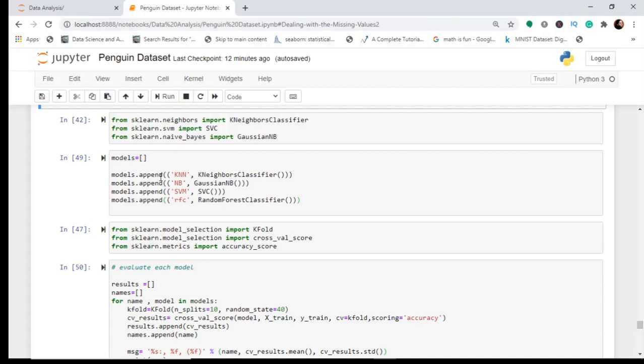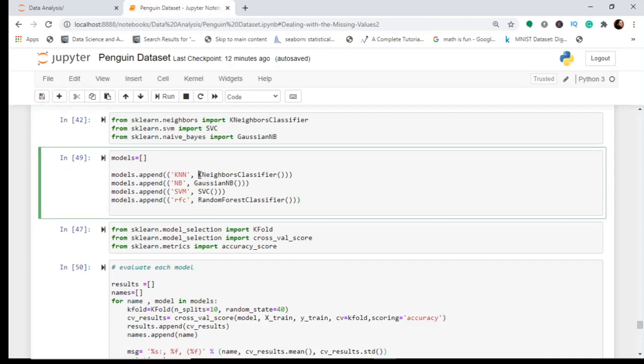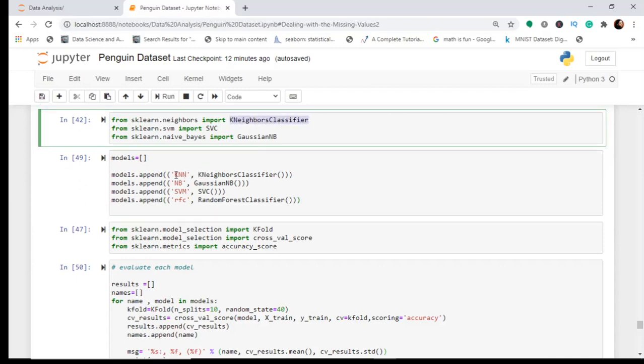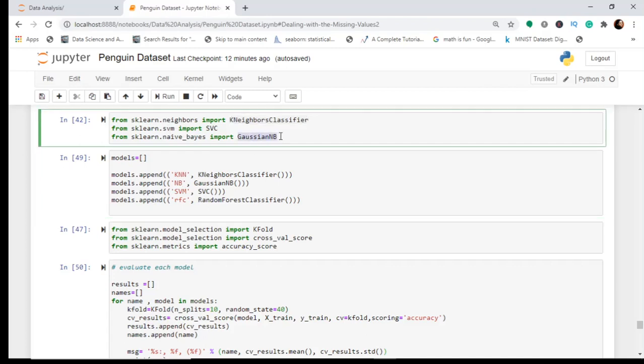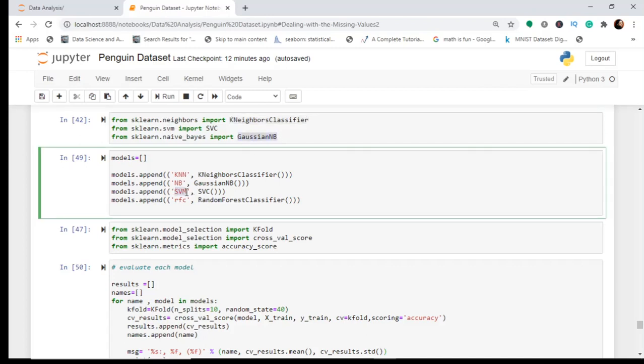With models.append, I am storing this KNeighborsClassifier. I created an object knn for that. In naive bayes I have stored this GaussianNB, and I create an object called SVM wherein I store SVC. Again, I wanted to check Random Forest Classifier, so I appended it here too.